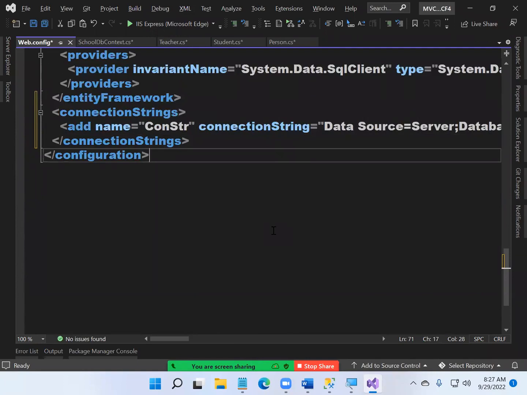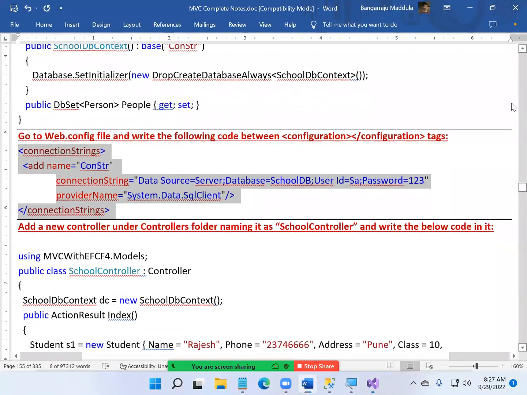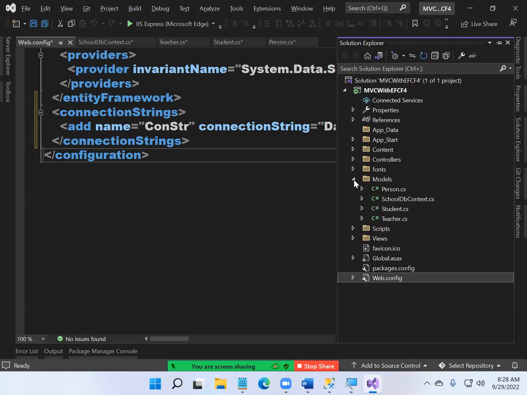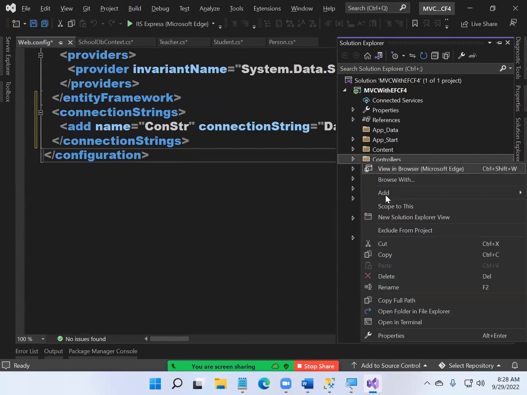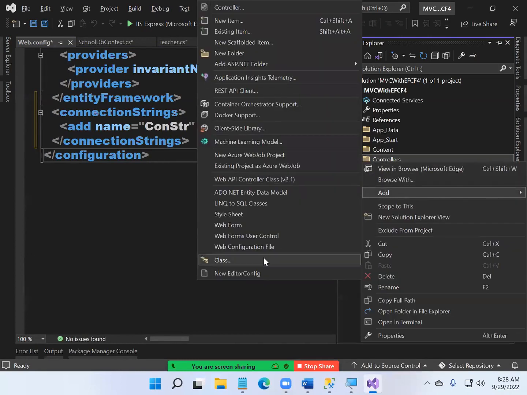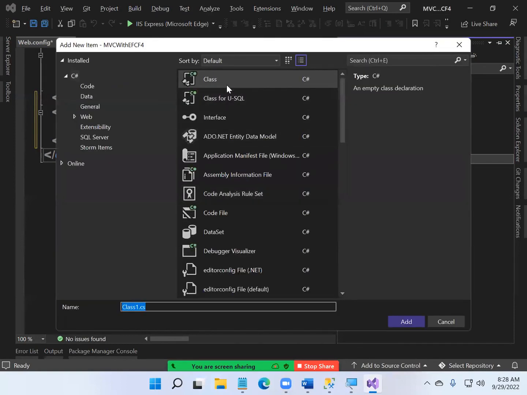What next? The next thing is you need to define the controller. You need to define the controller class now. I will create a controller here with the name SchoolController. Not a student or a teacher controller. What is that?